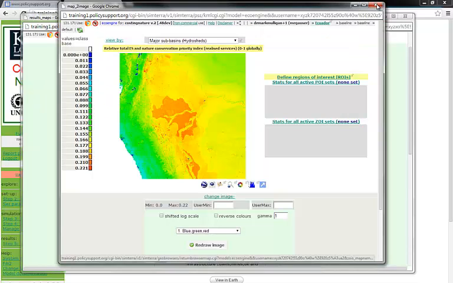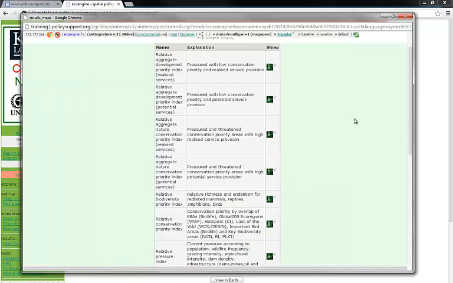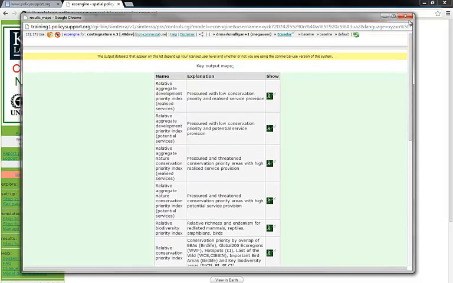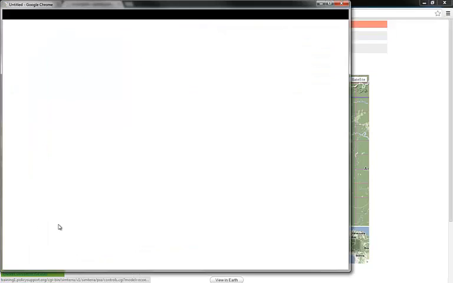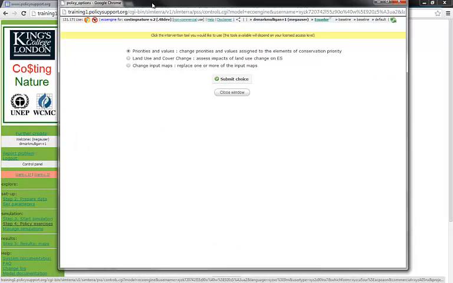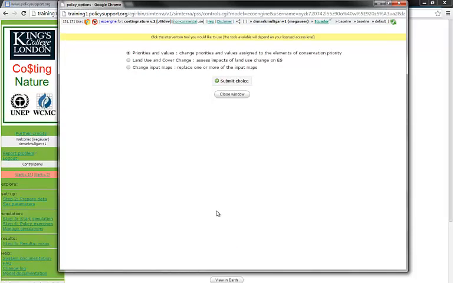So I'm going to close that now, and I'm going to move on to applying one of the scenarios. So we've done our baseline analysis. Once we've done that, we are now able to do a scenario. So by clicking on step 4 policy exercises, I can then select the kinds of scenarios that I would like to do.